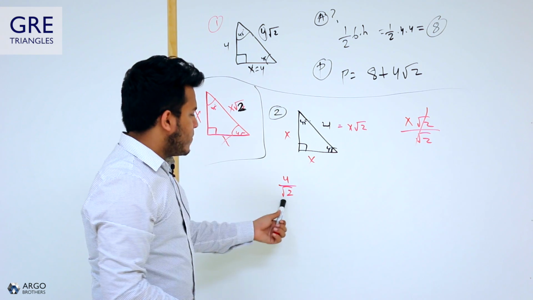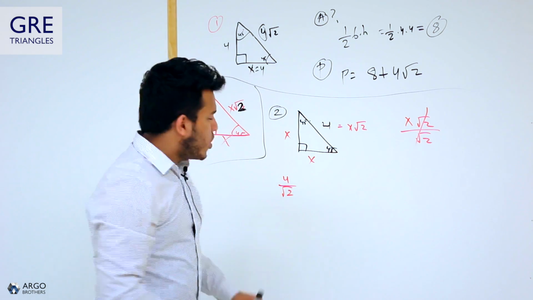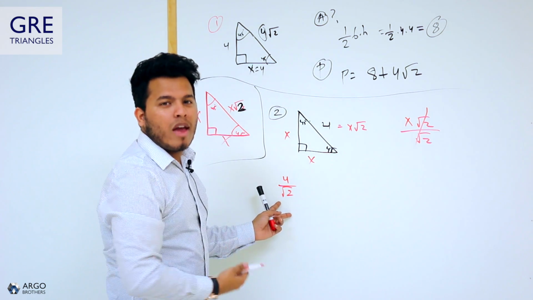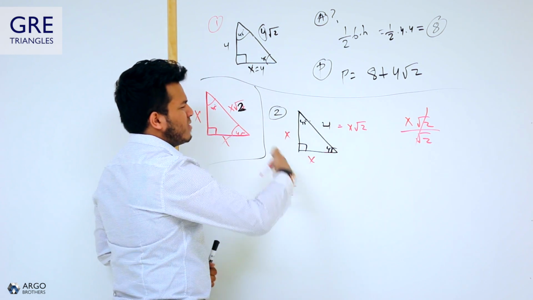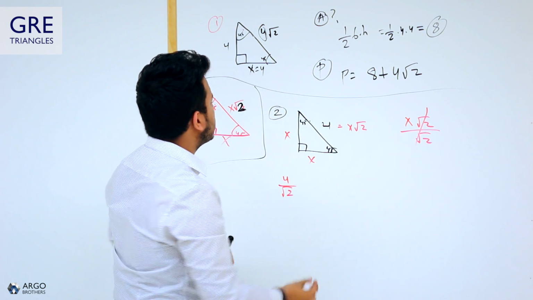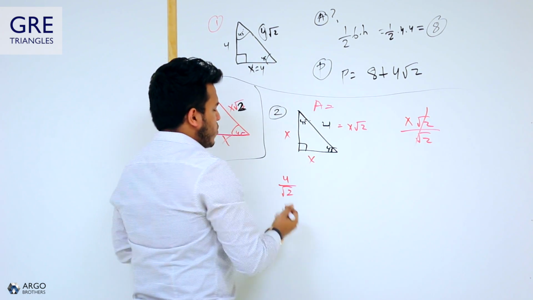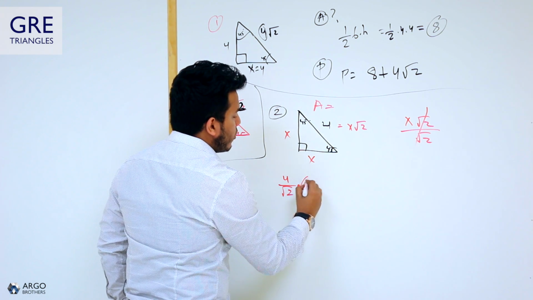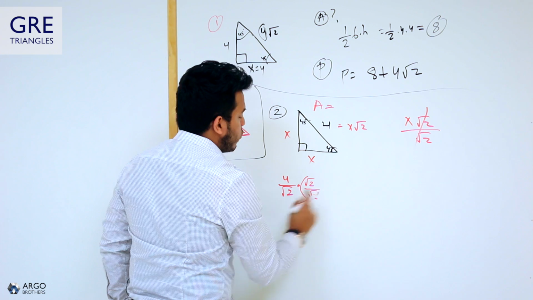But hold on. Radical 2 is a disgusting number, right? You want to go ahead and rationalize the denominator, right? You want to not leave a radical in the denominator because it's going to make this entire thing very messy. Because what if I asked you to find the area, right? It's going to be very messy. So what do we do? Well, go ahead and multiply both the numerator and denominator by radical 2.